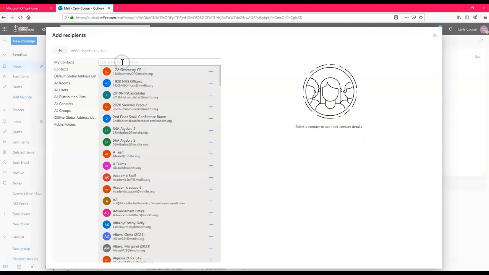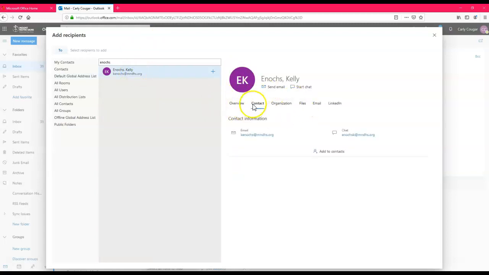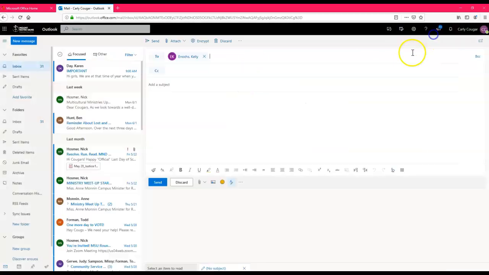So if you know the name of that person, for example, you might want to search myself, which is Mrs. Enix, so you can type that in, and then that person will pop right up, and you can go ahead and add them to your email. Okay, so you'll see up here it says to, and then here's my list of people. All right, then just like normal, go ahead and type your subject, and then type your body, and on and on and on.